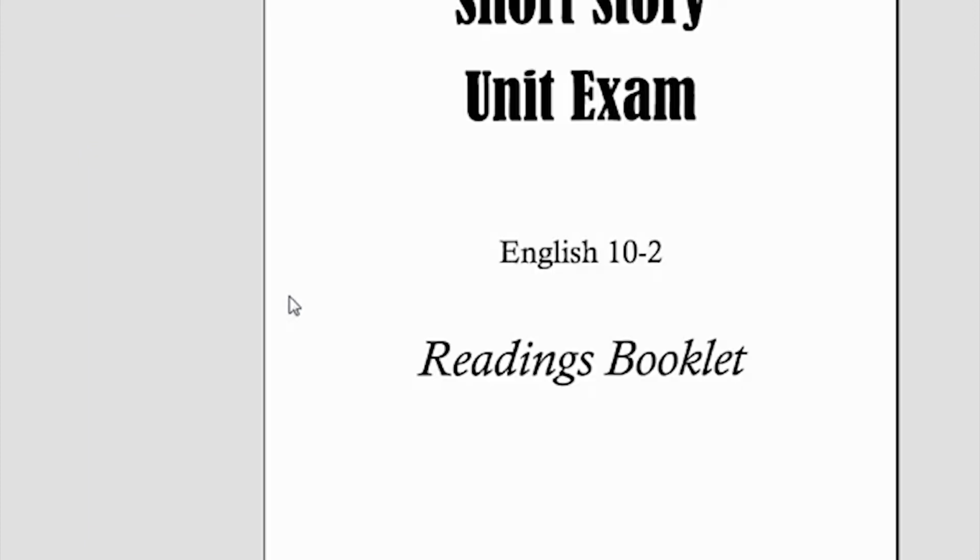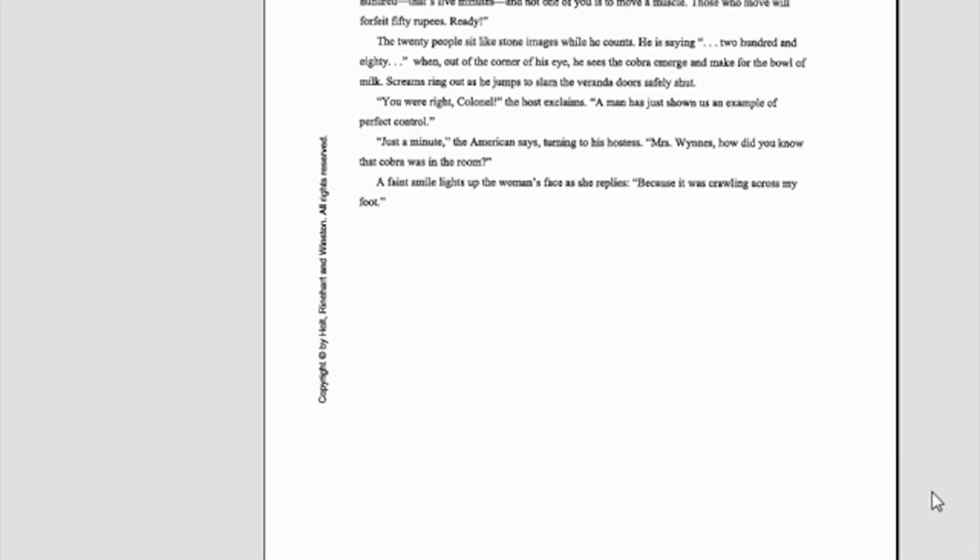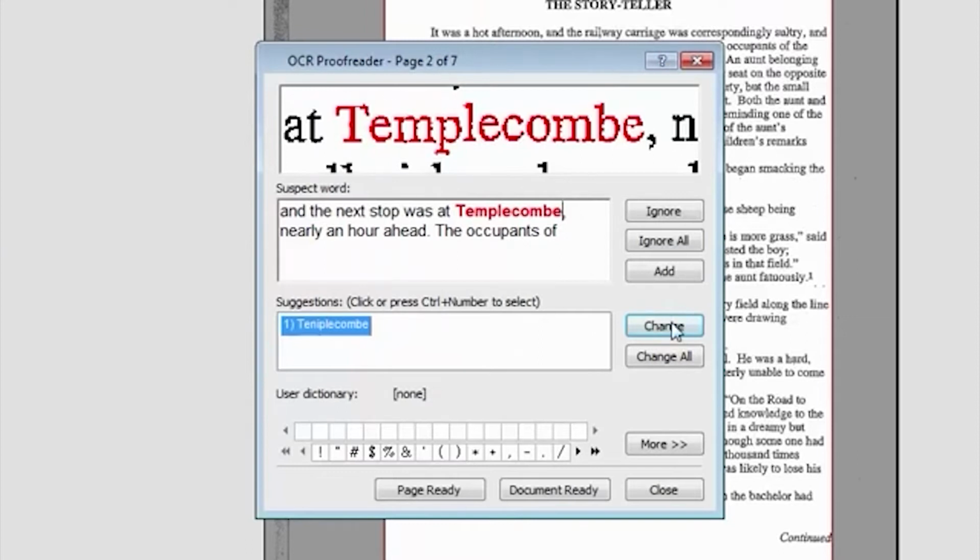And there it is. Alright, so this assignment or this test is loaded up, and all I have to do is just follow it step by step. The first step was load files. The second step is I'm going to perform an automatic OCR on it. It'll run through. The larger the file, the more time it will take. And then it's going to bring you up to a kind of spell check.